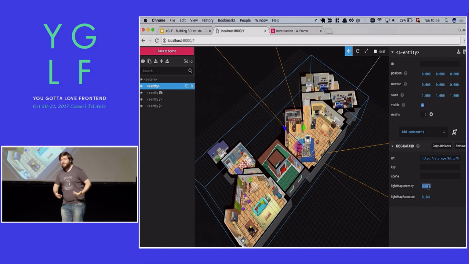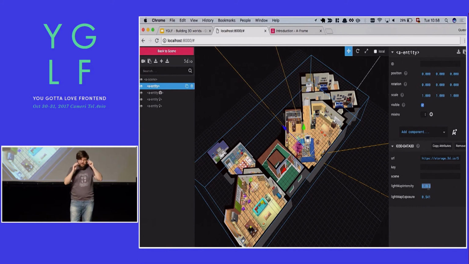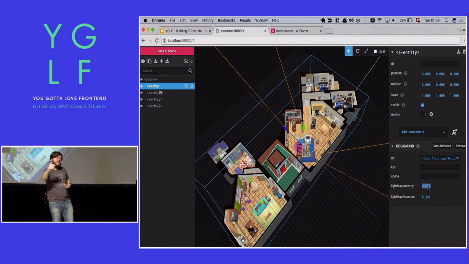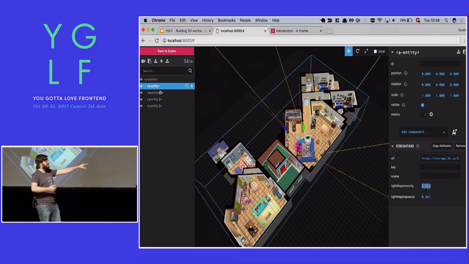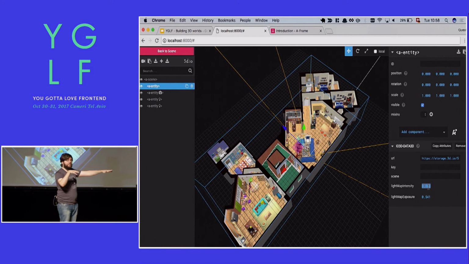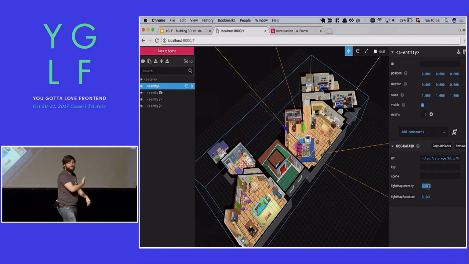If I'm a piece of paper, I know I'm not, but bear with me here. If I'm a piece of paper and I face the projector, so the angle between the light rays cast and me facing somewhere is 180 degrees, then the light fully affects me, fully lights me up. If the piece of paper turns 90 degrees, facing that way, and the light comes from here, the angle is 90 degrees, the cosine of that is zero, which means the light does not affect the surface at all.